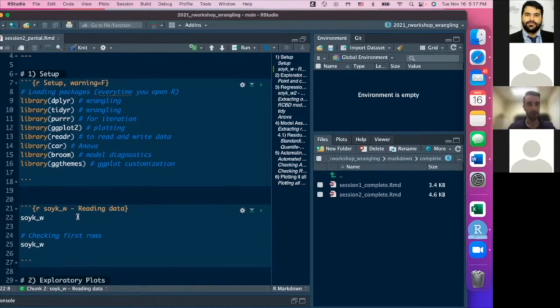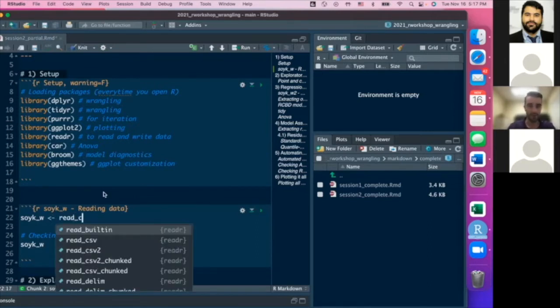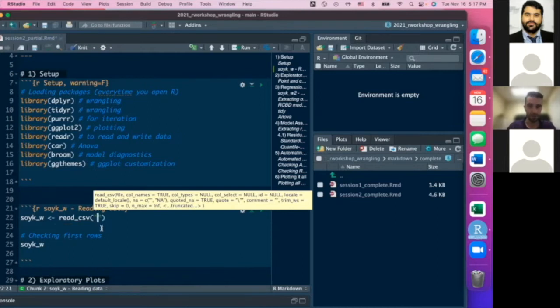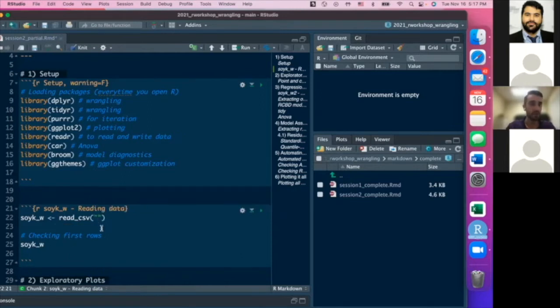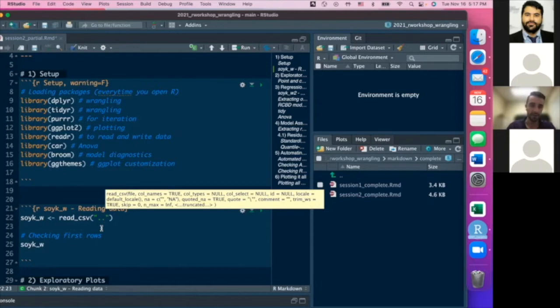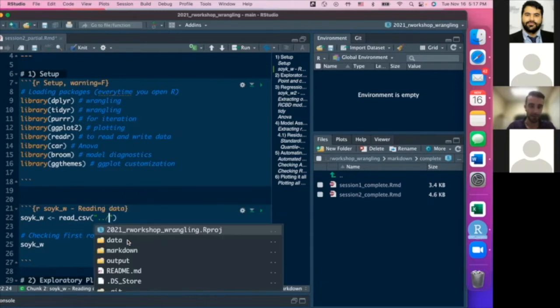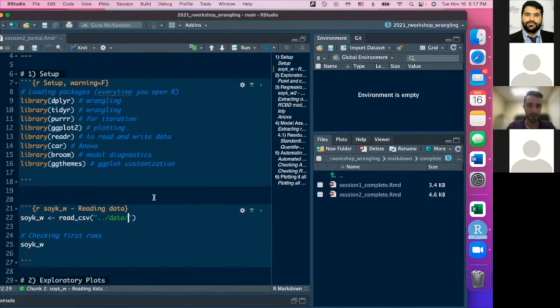So we just come here, and because it is a CSV, we're going to use the read_csv function. Just open and close quotation marks, have your cursor blinking in between them. We need to get outside first of the markdown folder. We do that by typing .. and hit tab. You browse into the data folder, hit tab again, and you should have 2 options now. We want to select the process.csv option.